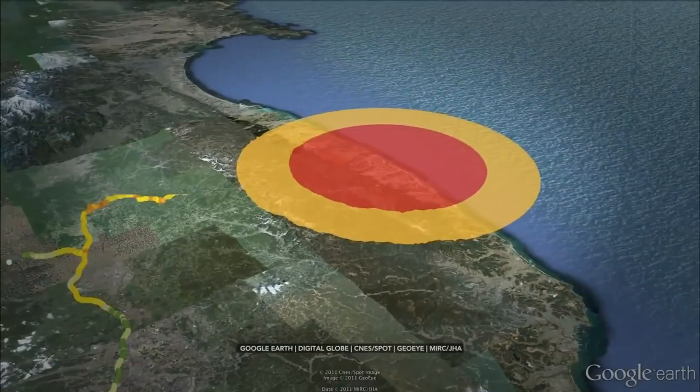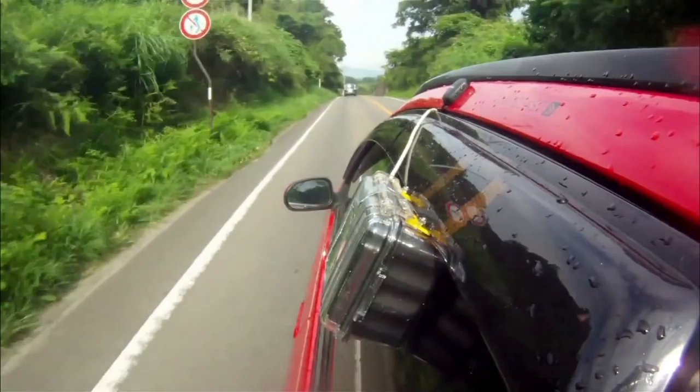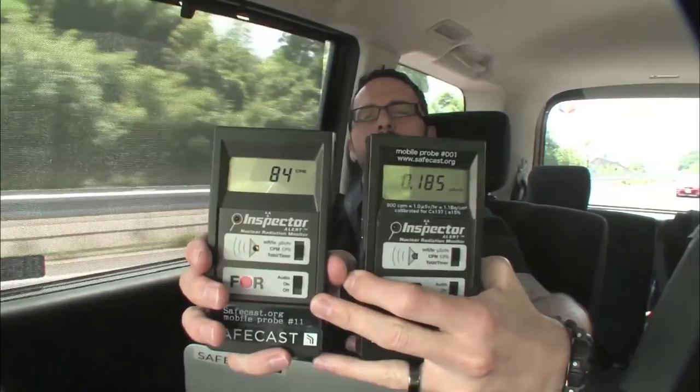We were heading north to the evacuation zone around the Fukushima Daiichi nuclear plant, about 40 miles away. We gather radiation readings in the air and on the surfaces with Geiger counters in and outside of the vehicle. Using a handful of devices, we measured raw radiation levels, counts per minute, as well as becquerels and microsieverts, which calibrate the raw numbers to their impact on human beings. So these are millisieverts and CPM. You can see they're considerably lower than they were just a few minutes ago.